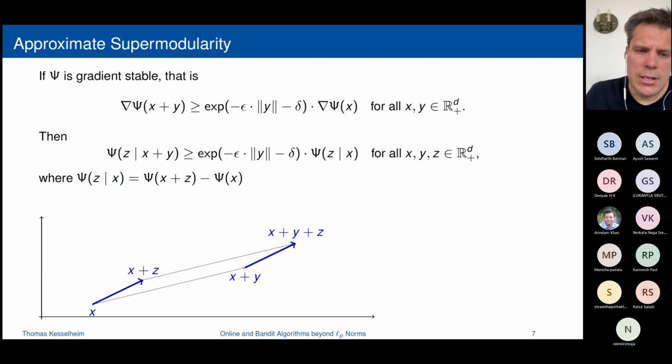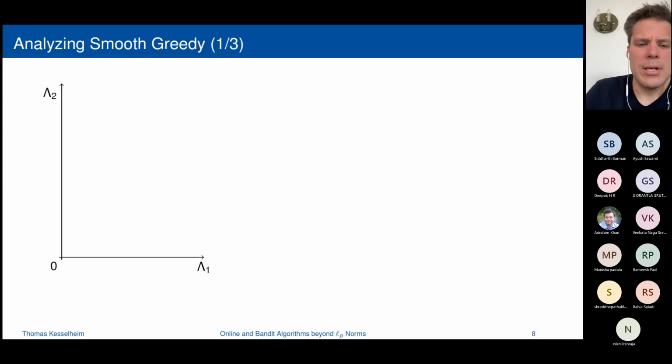Let me first give you an idea of how you would do this pictorially. What would this look like? Suppose we just have two machines, and we want to see by how much the load vector increases over time. We start with the first job, and maybe our algorithm puts it on the second machine, but the opt, because it knows which jobs will come in the future, puts it on the first machine.